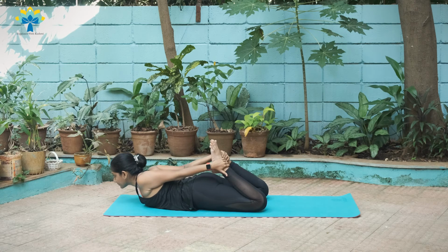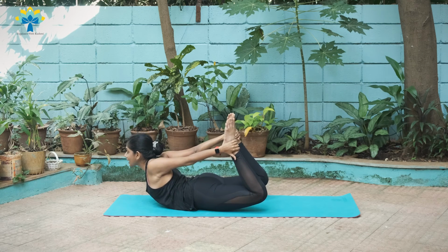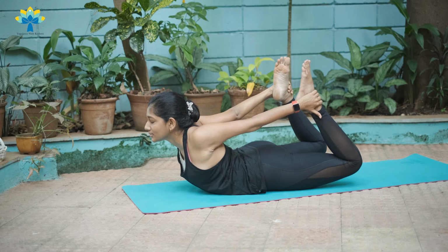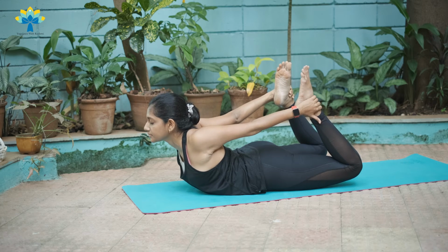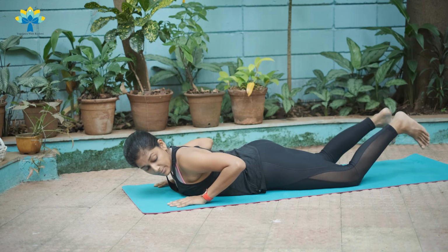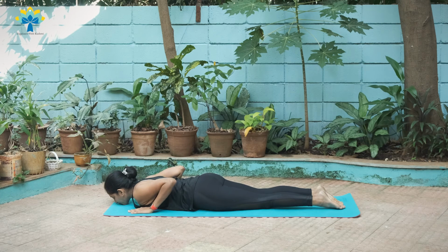Coming into Dhanurasana. Lift your head, lift your chest up, raise your knees and your thighs off your mat, hold, breathe. Slowly release your legs, place your palms back down on your mat, keep your chin back down, relax.